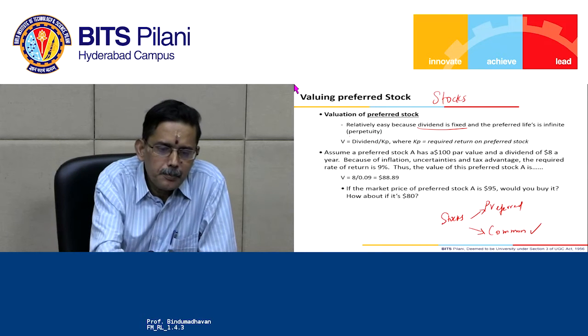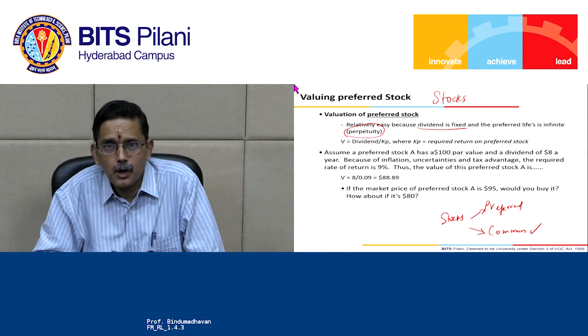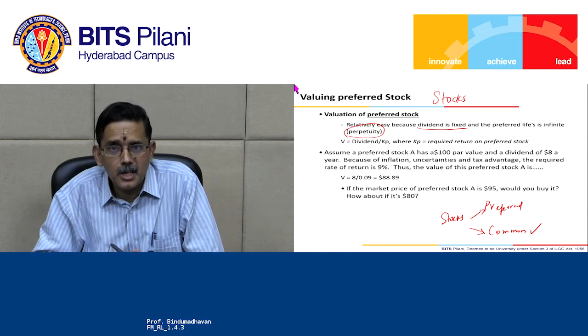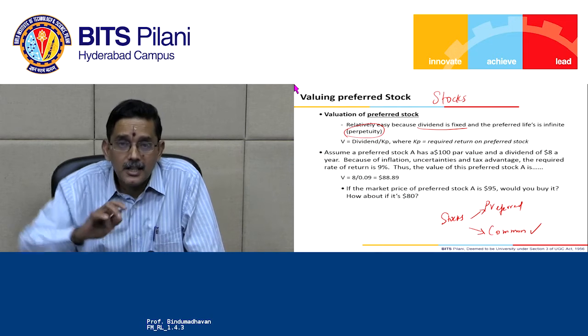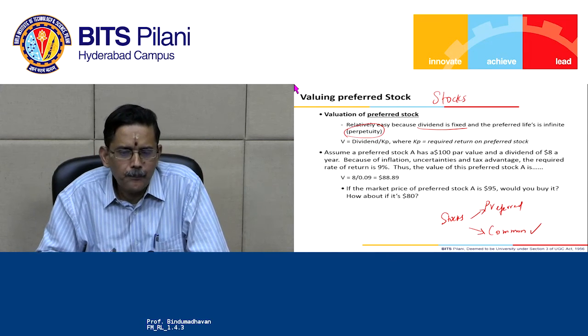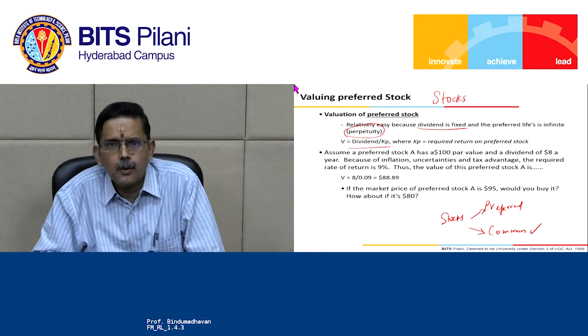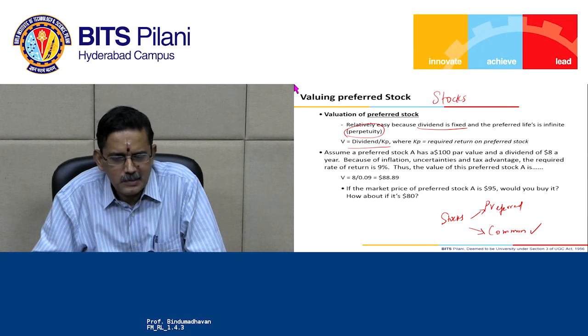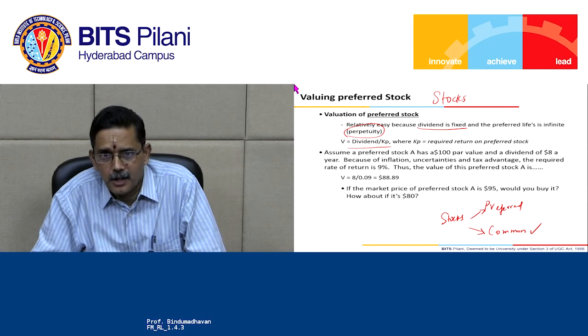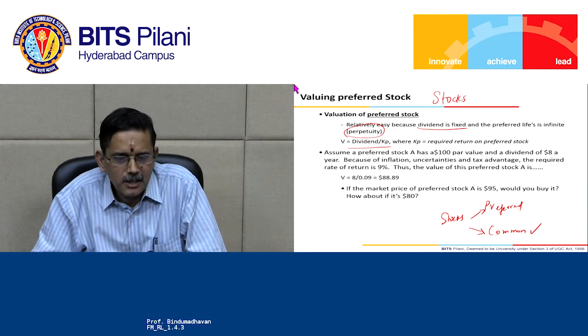So, it is like a perpetuity. That's an application of a perpetuity. I told you earlier that there are no real perpetuities. In fact, there are, in the sense that preferred stock we can think of as a perpetuity. Okay. So how do we value it? We take the dividend and divide by the required return on the preferred stock. That's as simple as it gets, right? So valuing a preferred stock is very simple. All we do is we take the dividend and divide by the required return.